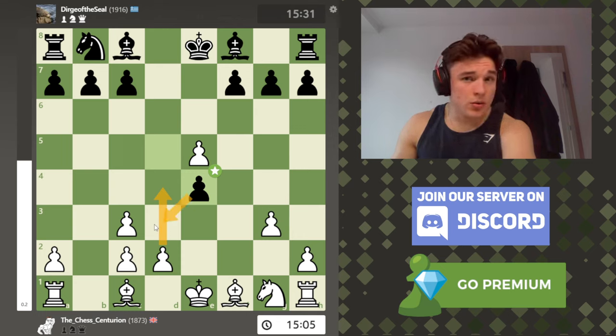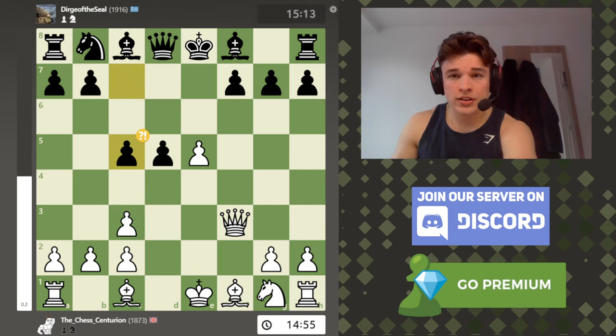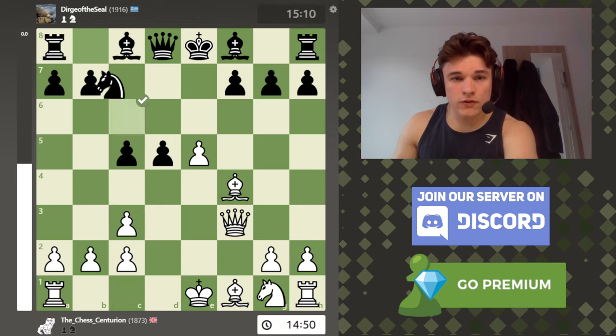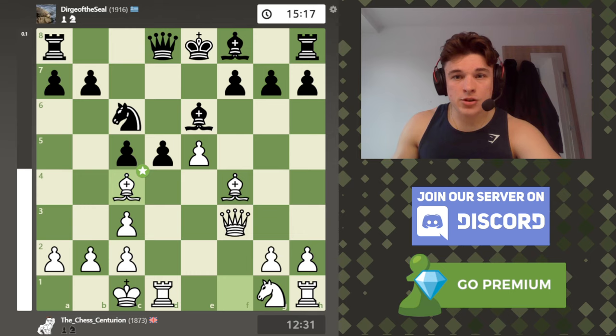Without allowing this pawn to take en passant and get rid of Black's weakness. So I went for d takes c3. Opponent plays c5. Bishop f4, knight c6, castle, bishop e6. And bishop c4.